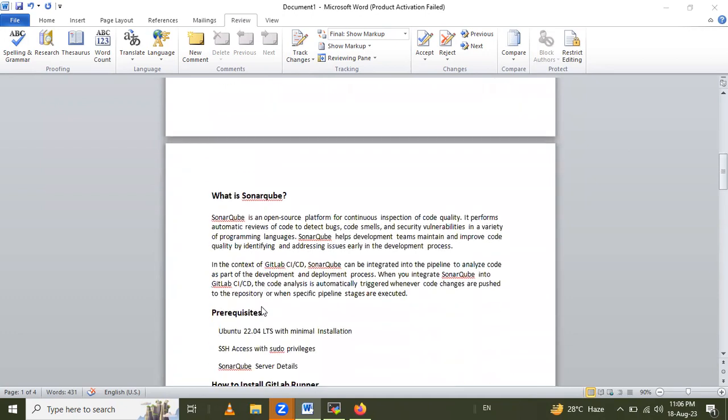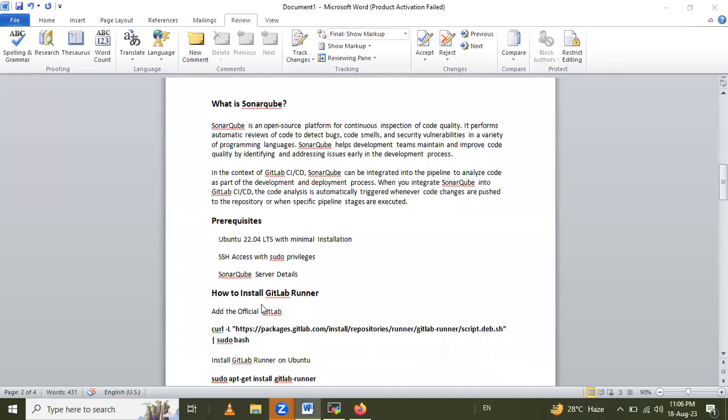What is SonarQube? SonarQube is an open source platform for continuous inspection of code quality. It performs automatic reviews of code to detect bugs, code smells, and security vulnerabilities in programming languages.